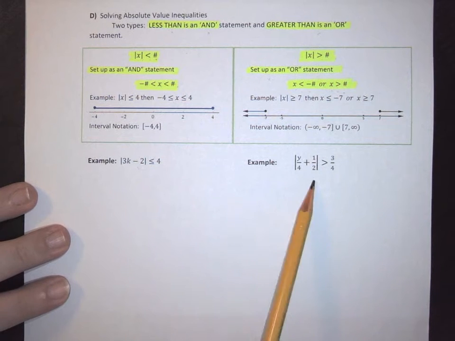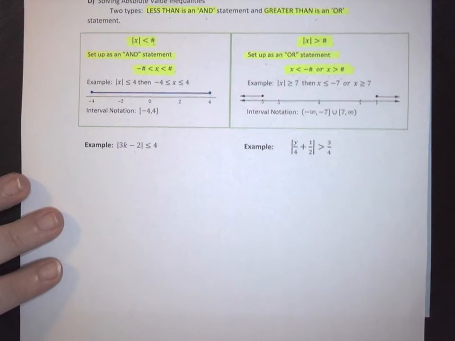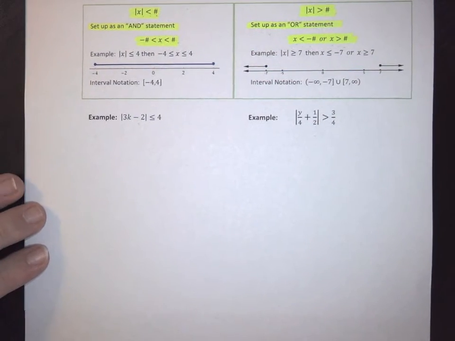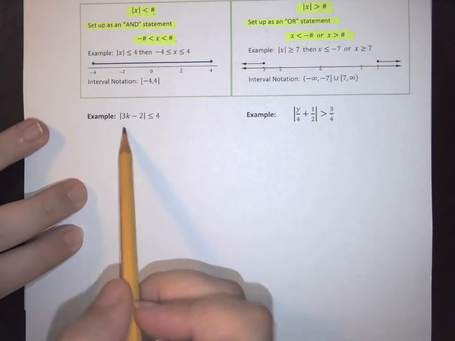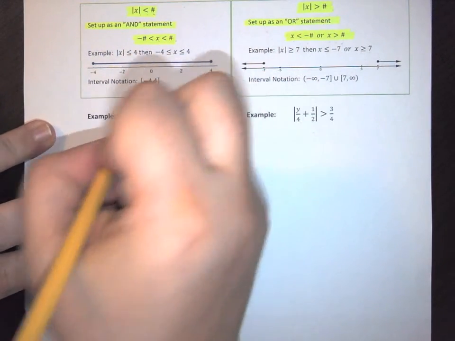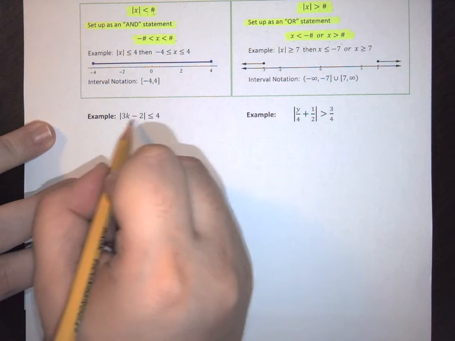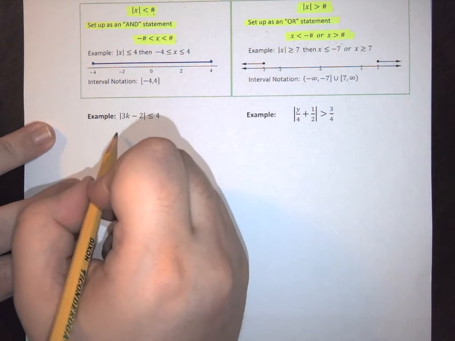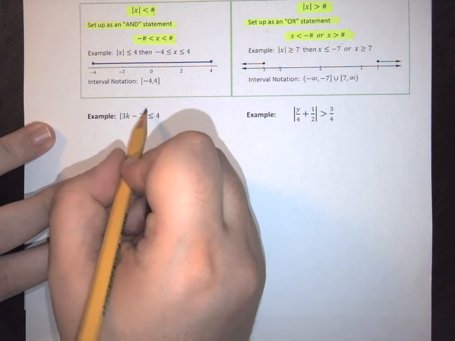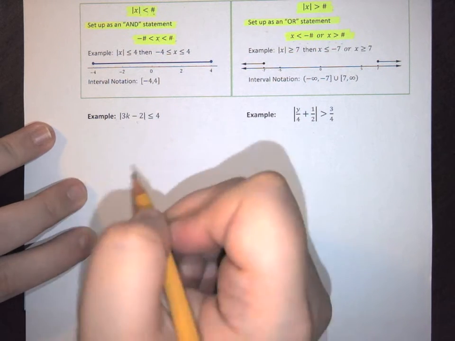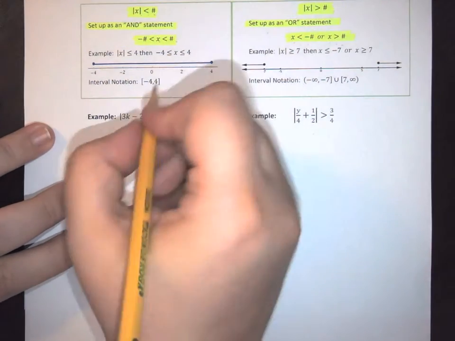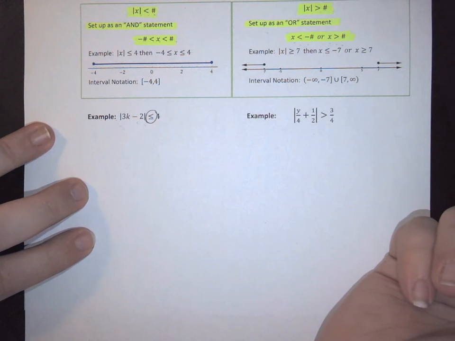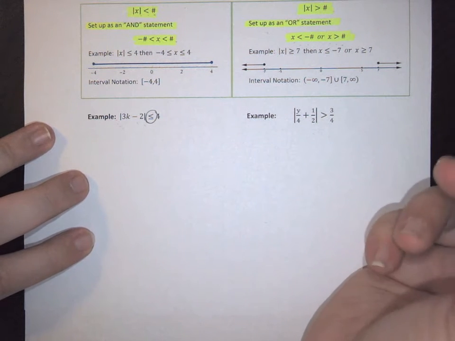So I've got two examples here that we're going to look at real quick just so that you can see, again, a refresher on how this works. So in this first one, the first thing that you always want to do is make sure that your absolute value is completely by itself. So it has no outer layers, no multiplications, no addition, subtraction outside of the absolute value. And in this one, it doesn't. So you need to pay attention now to your inequality. And this one would be a less than.